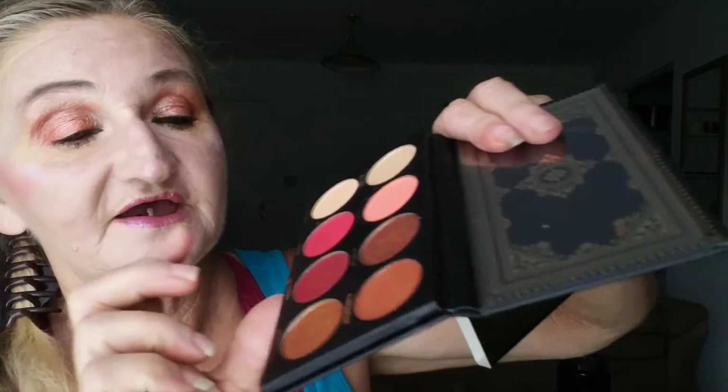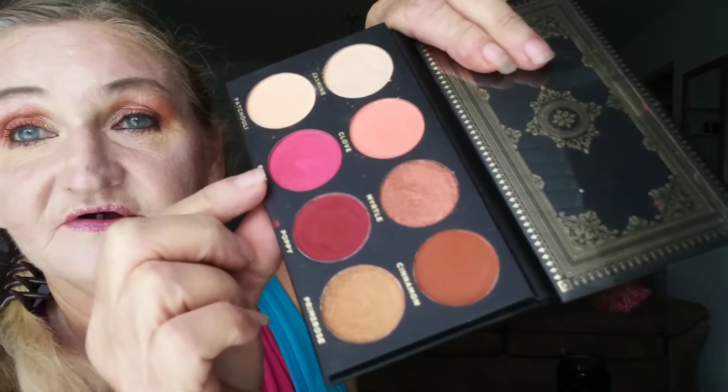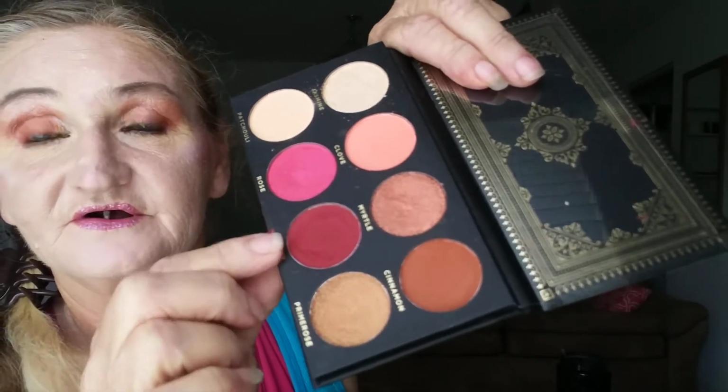Anyways. I'm going to use it, of course, all month so I can do my review on it, which I'm going to have a review on everything because I'm really using everything. But I used every color today with the exception of these two. So far I've got like 3 different looks out of it, and I've been happy with all three.